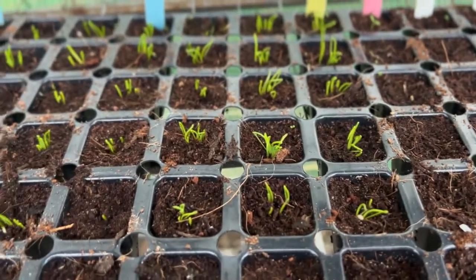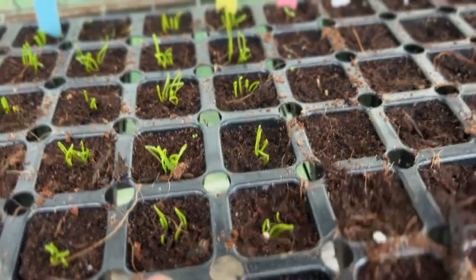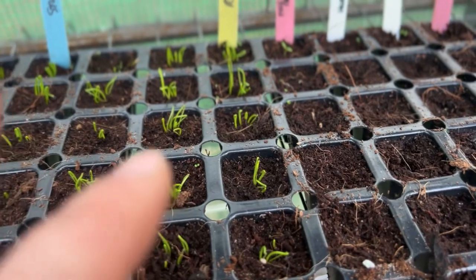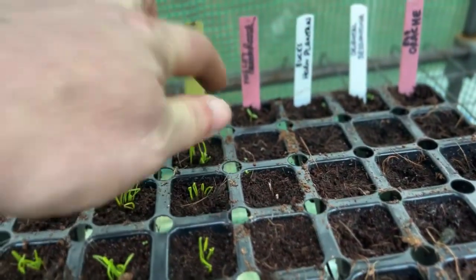I've got an abundance of onions this year. These are Sturon. Now these are seeds that I bought last year. And Red Baron, which I bought this year. Red Baron, the red onions, are probably the most reliable variety of red onion that I've tried. They're the only ones I've ever got a decent crop out of. And that's the rain off. And these are the other parsleys. You can see one of them's germinated as well.